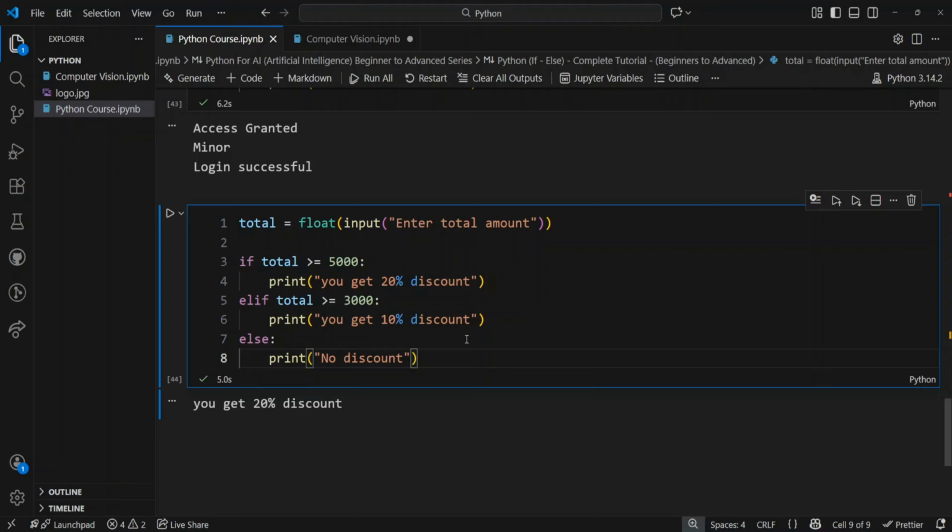Okay, so before ending, there is one advanced tip, and that is to avoid too many else blocks. Instead of deeply nested if statements, try using clear conditions and early checks. So now you have fully understood how if else statements work in Python. You have learned how if works, how else and elif work, how to use logical operators, nested if statements, user input based decisions, and real world use cases. If you master if else, you master the brain of your program.